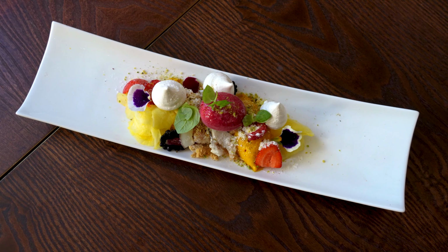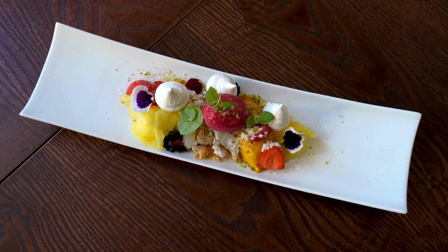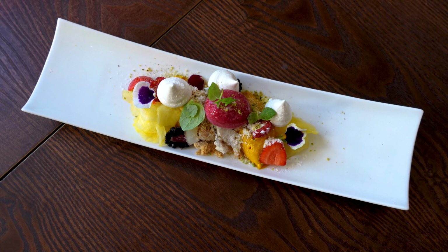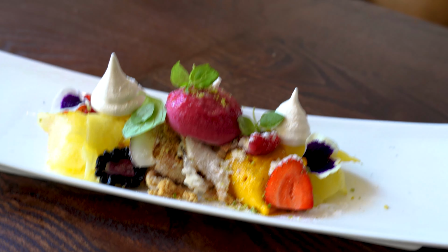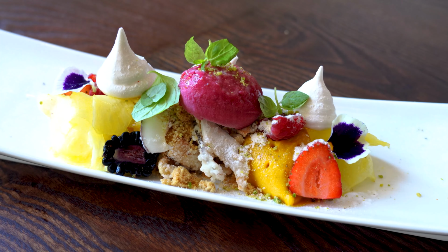Now things become tradition that the cameraman keeps spotting these desserts and begging us to get it. And today he found the Bombay mess. Now that's basically an Eton mess, Lasan style. If you don't know what Eton mess is, normally some meringue, some whipped cream, some berries and strawberries. And that's traditionally what it is. But this is just next level.